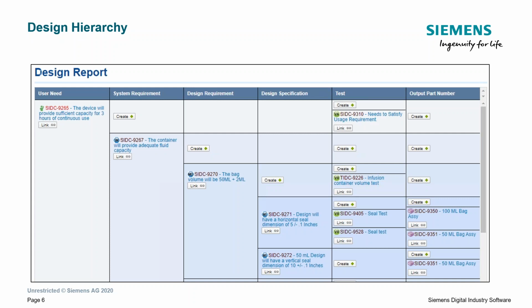So as we start to talk about traceability to the testing, what we want to be able to do is provide a definition of what is the test, and that definition is a test case. Each one of those test cases then is linked, and we provide traceability back to the level of the requirement that it's testing. So in this case, as you can see, we have a couple different test case types. The top one is a validation test case, and the bottom ones are verification test cases. Of course, the validation test case is associated with the user need, as you can see that it traces across the top line. And then the verification test cases are related to the system requirements, design requirements, and design specifications.